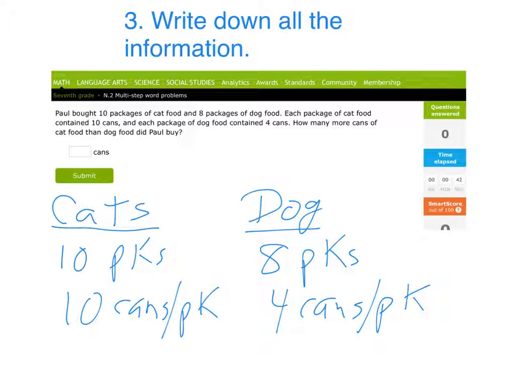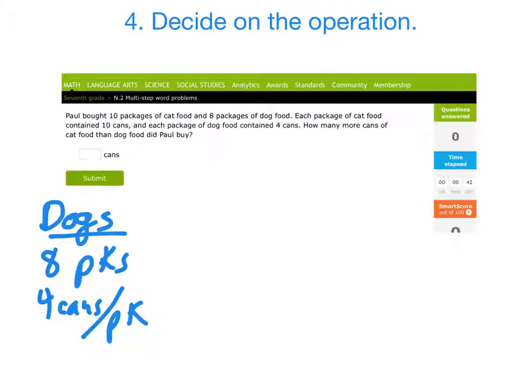So there's the information laid out, and once you have it laid out like that, you can make sure you're using all the information from the problem. You're almost always going to need all of the numbers in the problem to get to the answer, unless it's one of those questions where you have information and 2 or more questions are being asked based on that information. So if you solve the problem and realize you've left some number out, then you might want to look at the problem again just to make sure you've done everything you need to do.